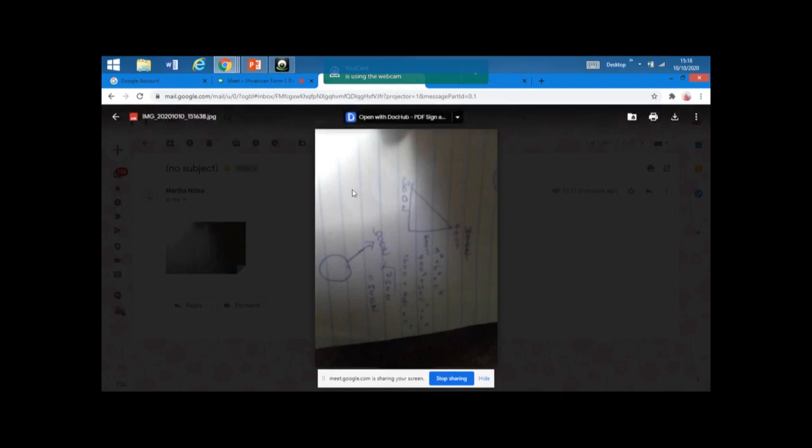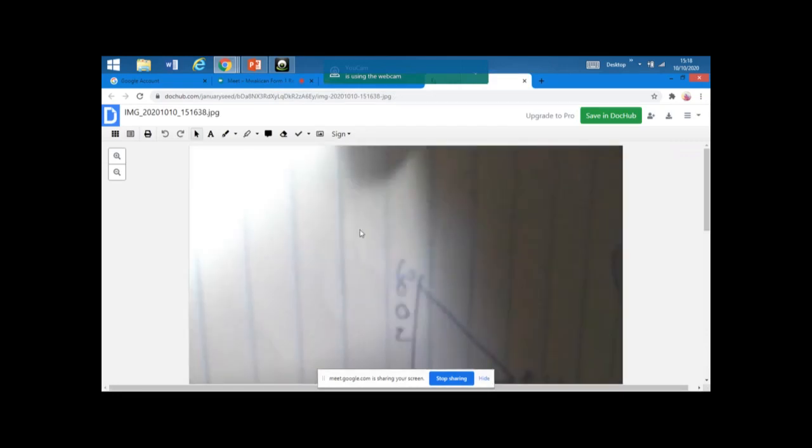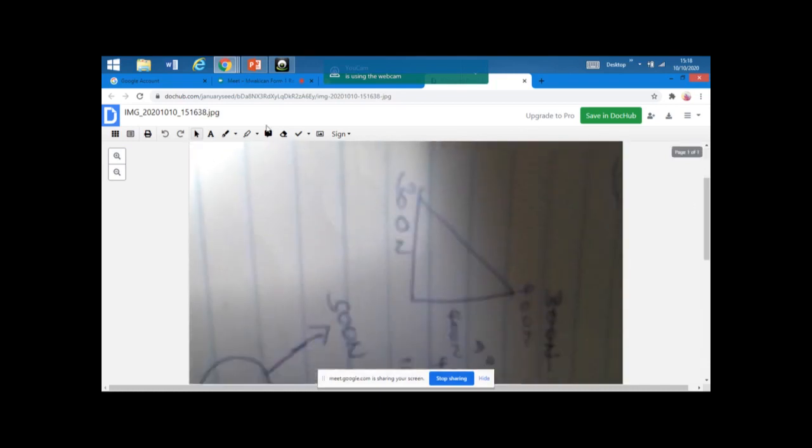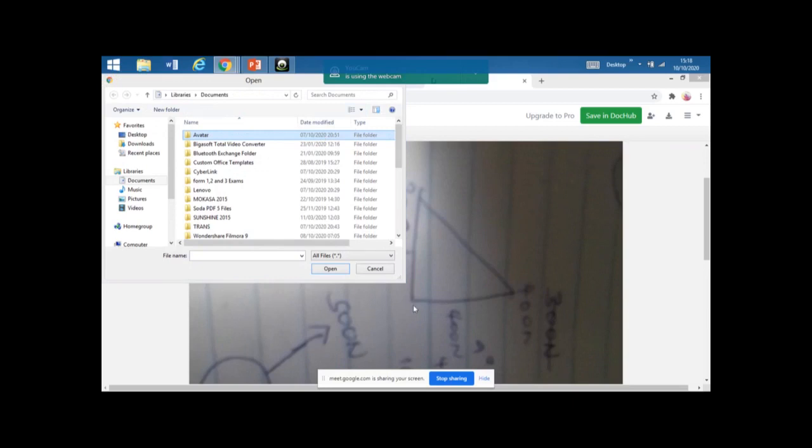So I want to rotate it. Another app to see if it's going to write. So here we have it. Let me rotate it. I'm not seeing it giving me the options to let me take another picture. No, don't. I can just save it on my machine and rotate it.